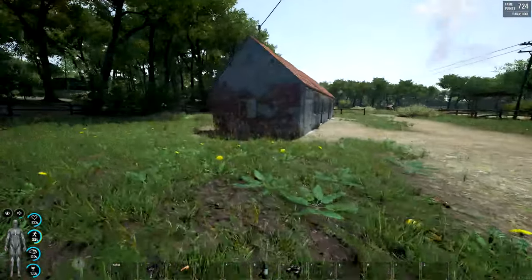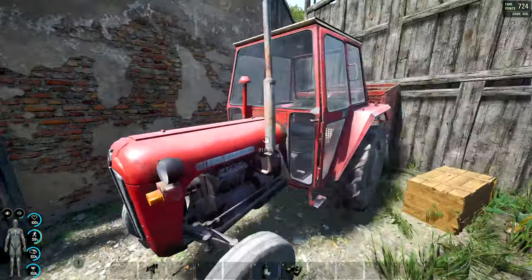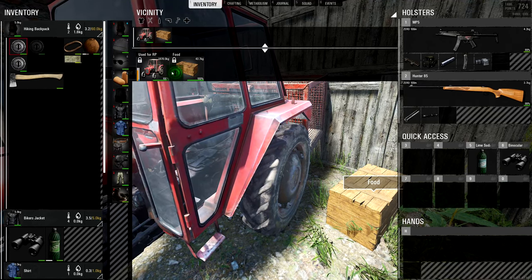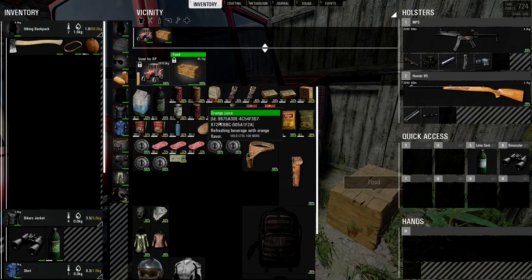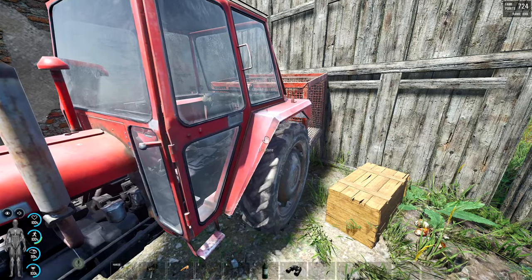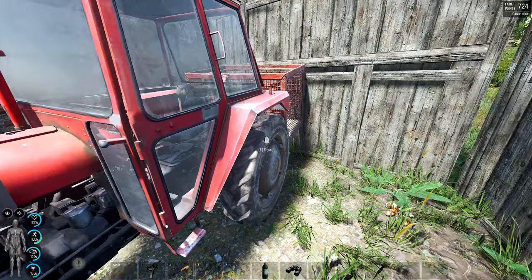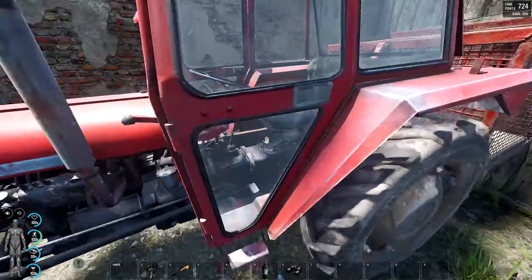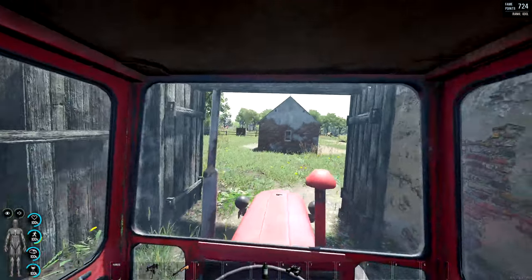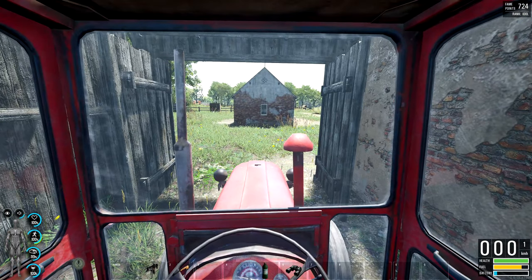Well, good while it lasted. Let's just throw these in here because I don't need them for now. Don't need that. Let's actually get a little bit of food out of there as well. There we go. Right, let's throw that in there. And off we go. Come on. There we go.